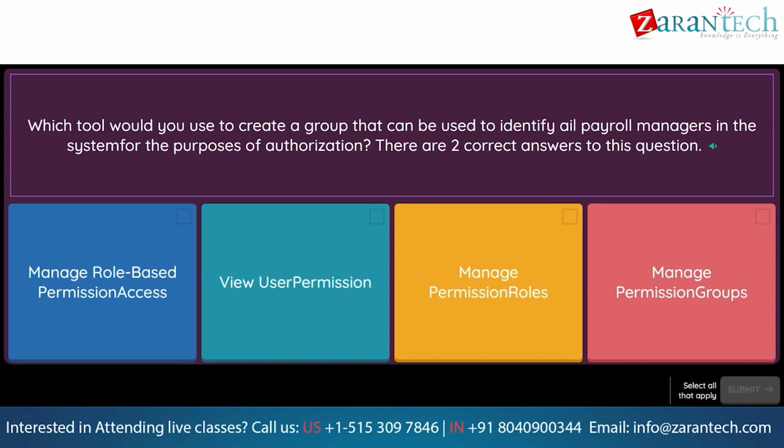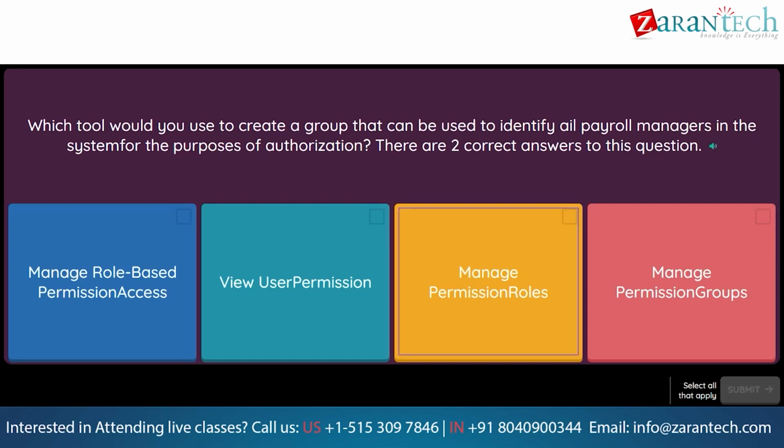Question: which tool would you use to create a group that can be used to identify all payroll managers in the system for the purposes of authorization? There are two correct answers to this question. Option 1: Manage role-based permission access. Option 2: View user permission. Option 3: Manage permission roles. Option 4: Manage permission groups.